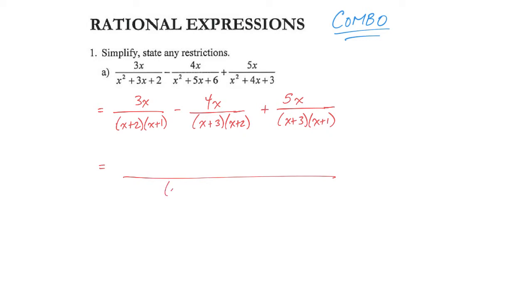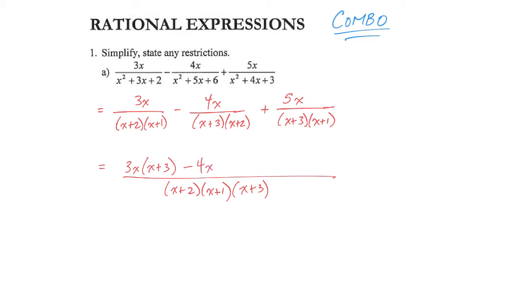I need everything from the first denominator. Then I'm going to need whatever's different with the second denominator, so I need to put in another x plus 3. And I love the fact that I already have the third denominator mixed in there. So now my job is to change all the tops the same way I changed the bottoms. My old top was 3x. What's different between the two denominators? The x plus 3, so I need to multiply that top by that.